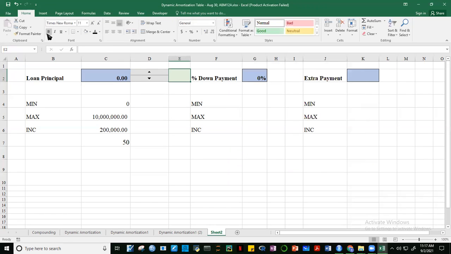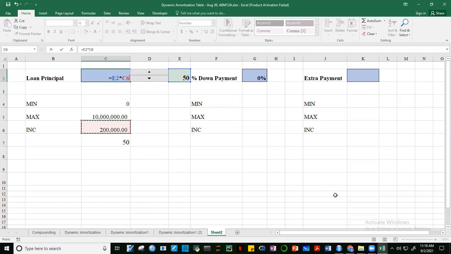So, if we click this, dito ma-generate yung numbers natin from 0, 1, 2, 3, this will be up to 50. Hanggang 50 yan. Okay, hanggang 50 na, no? From 0 to 50. Now, that's very convenient kasi pwede na natin dito, ang loan principal natin will now be equal to this number here, whatever this number is, multiplied by the 200,000.